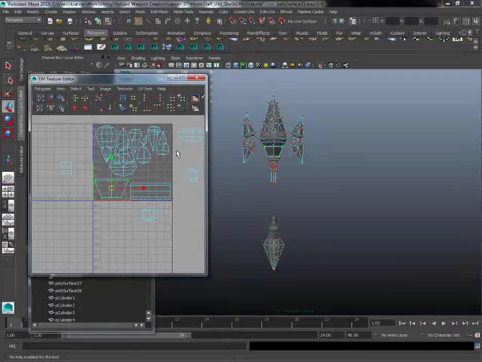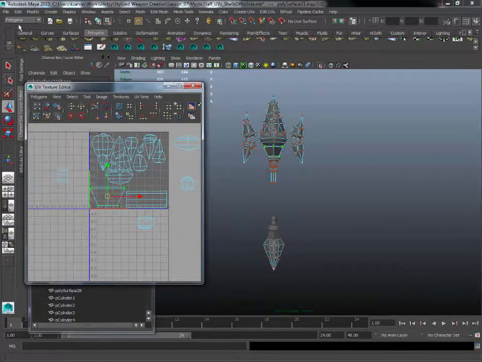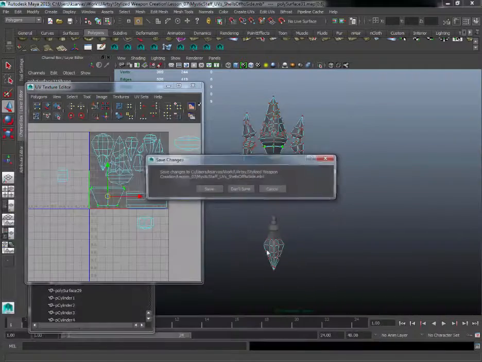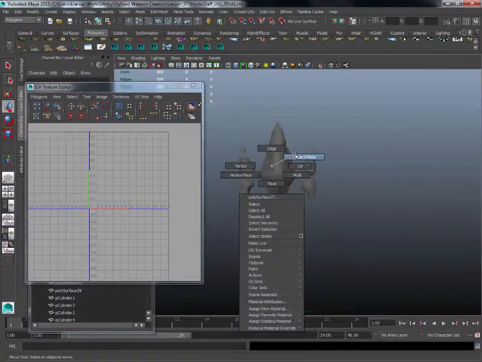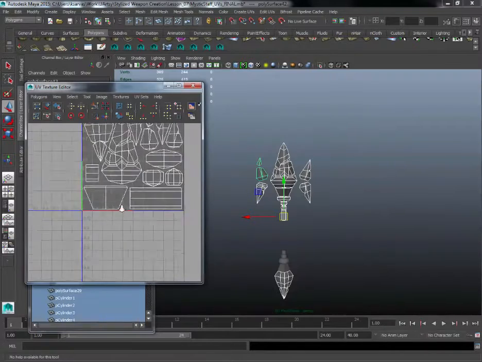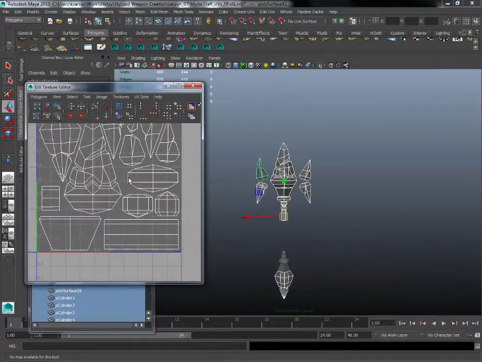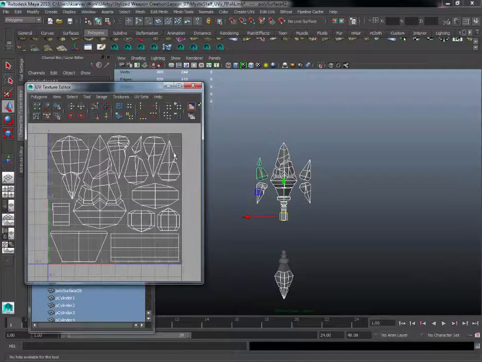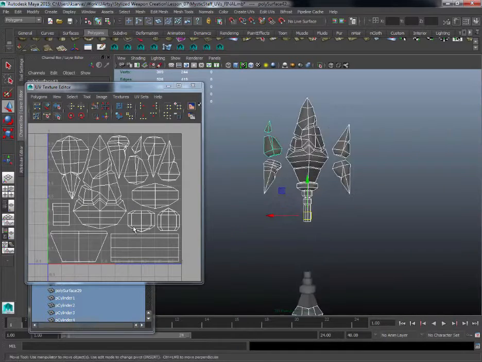Alrighty, so again, in the interest of time, I'm going to load up the final version right now. So open scene, use final. Alright, so that's what I did for the final right there. And now, there could still be ways for this to be more optimized, but in general, I decided that the top half of the mesh is going to be a lot of the stone pieces. I try to give as much space as possible for areas that we're going to need a lot of texture map work.